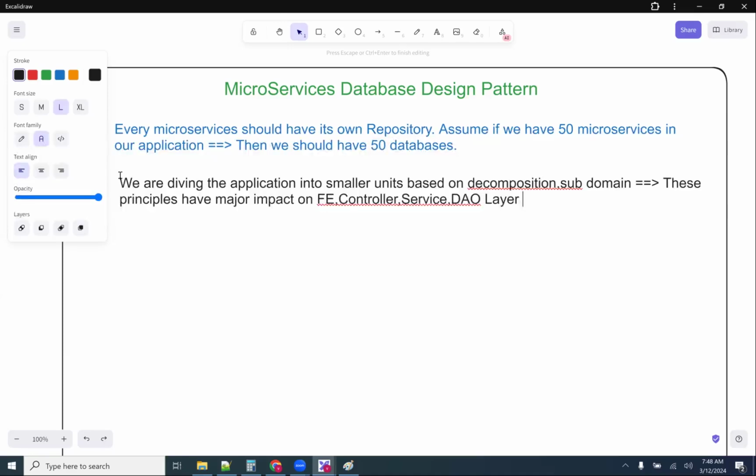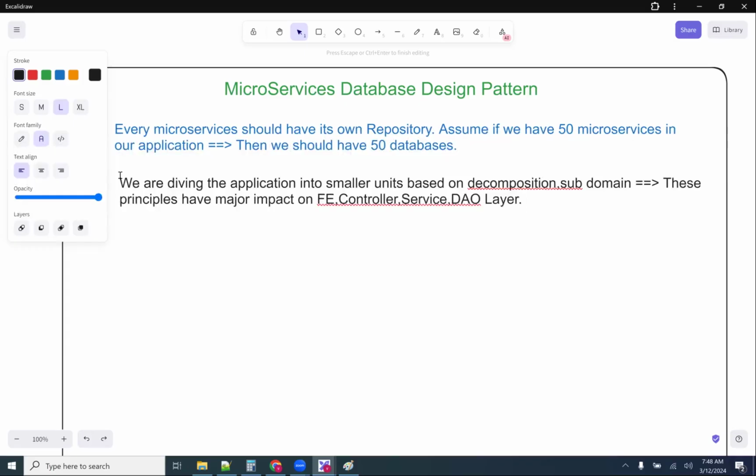What we'll do here, we'll create one microservice. That microservice will have the front end, the controller, the DAO, and the service functionality. Am I right? But we divided like that so that if I have a problem in one microservice, it won't affect the others.